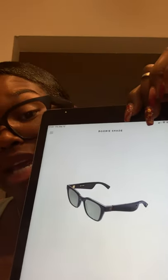Now, just like any other name for your glasses, you can name them. My name is Booby, so my glasses is called Booby Shade. Every time your glasses syncs, they will stay here. Should you ever lose them, it's just like AirPods, Apple products. You've got your Find My, whatever. You can find your buds.